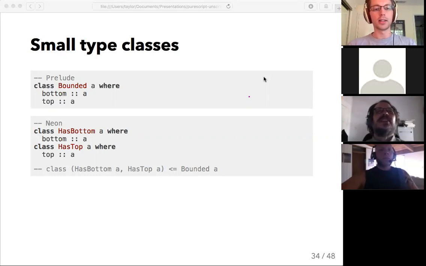A lot of types have a bottom, but they don't have a top. Pretty much any container type is going to have a bottom, and it's going to be the empty container. But it won't have a top because there is no set that contains all sets. There is an empty set, and that'll be your bottom. So you can provide that instance, and then you can use it wherever you want to, and you don't have to bother with the top instance or provide a bogus one. And I feel sort of justified in this because the bounded type class to begin with doesn't have any laws, so by splitting it up, you're not really losing anything.